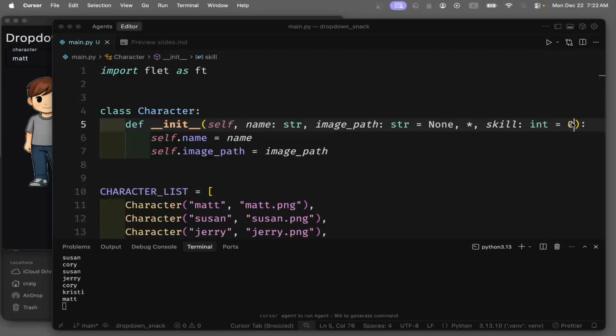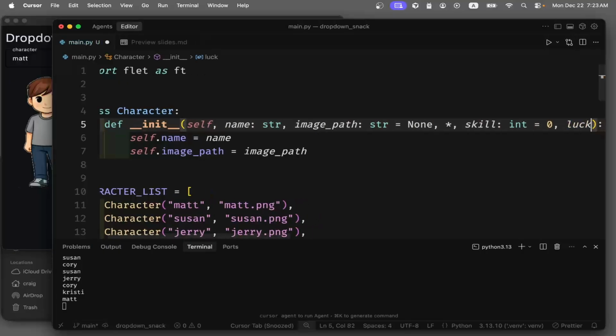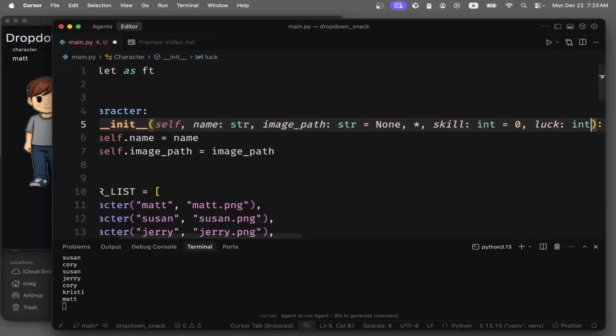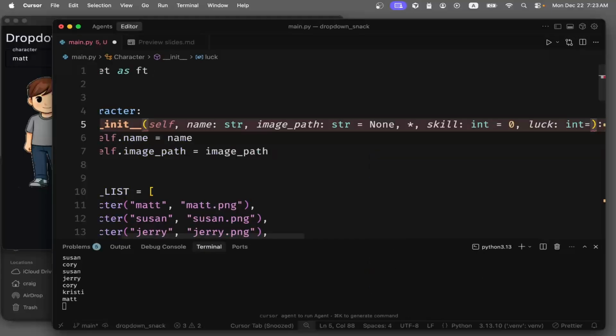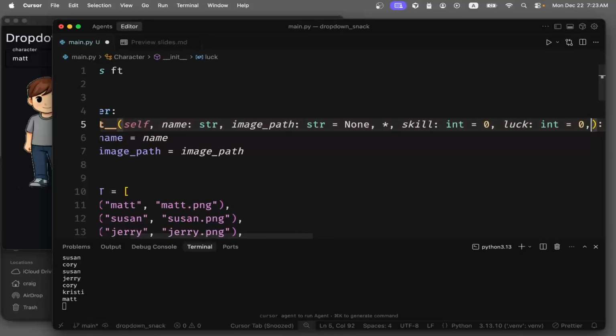Okay. Luck. We'll set the initial value as 0 as well.